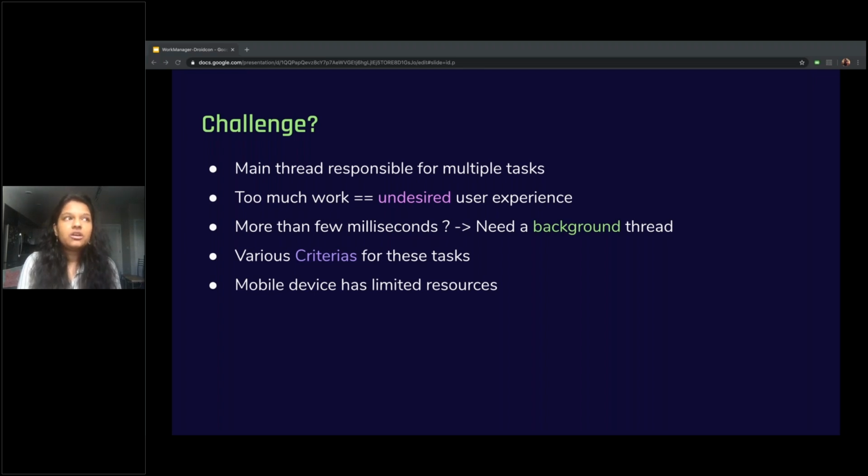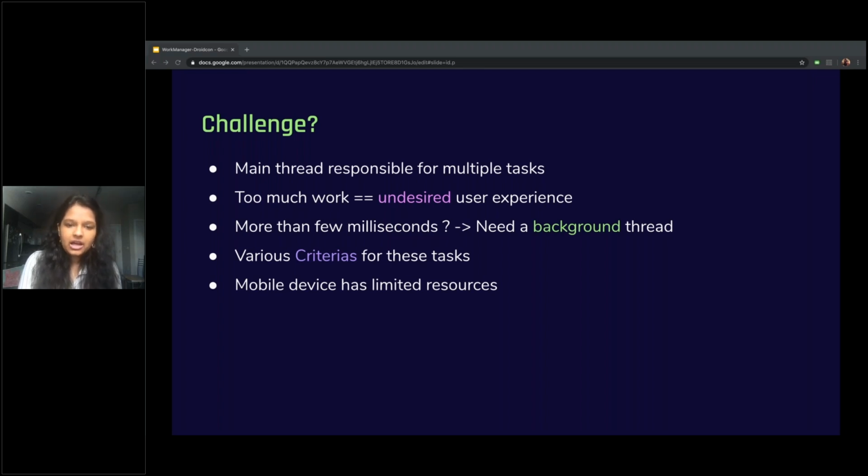Also, there might be various criteria that we need when we want to perform a task. For example, we might need the task to be performed immediately, or we might need some sort of completion while the user is interacting with the app for sure. So if the app shuts down, then we don't need the task anymore. Also, there might be a criteria where the service may need to be completed whether the app is active or not.